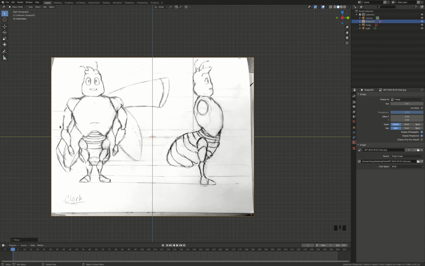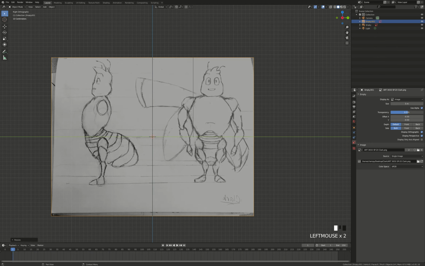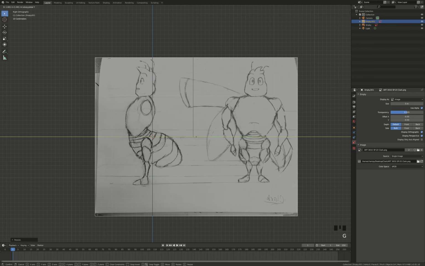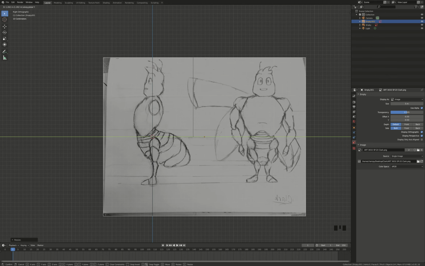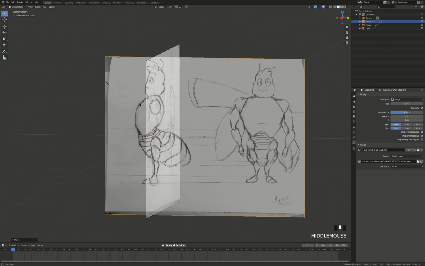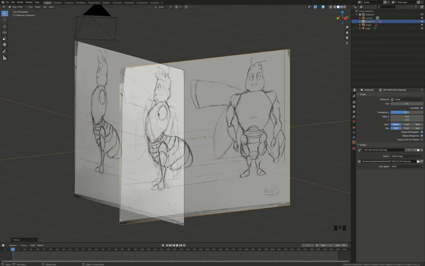So this time, left and right in our view is the y-axis, so S to scale, Y for the y-axis, -1, enter, and it flips it around. And same thing here, we're going to check Use Alpha and take our opacity down to 0.5. G Y will allow us to move this, and this time, since the character is not symmetrical from front to back, we can just kind of eyeball it and say, okay, that looks about right there. So now if we twirl this around, you can see we've got 2 views of our character, both at about 50% opacity, and that's going to be a good guide.